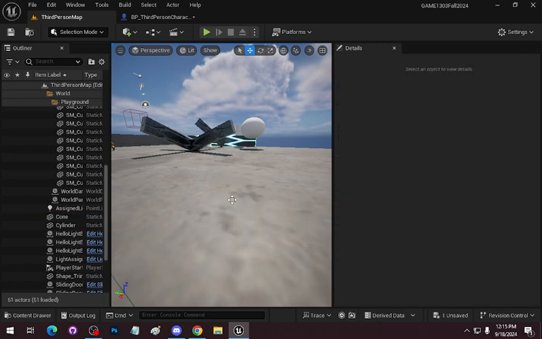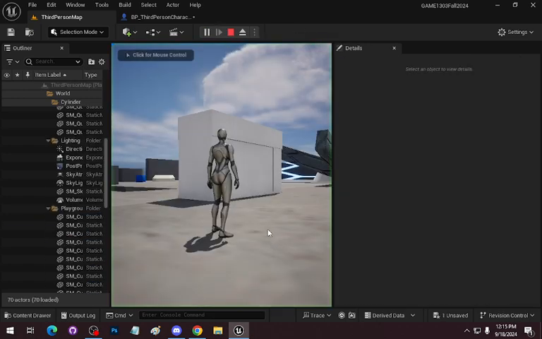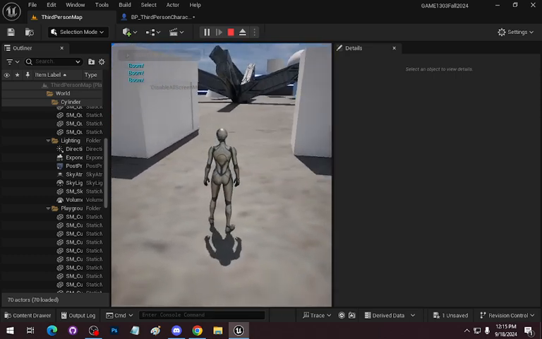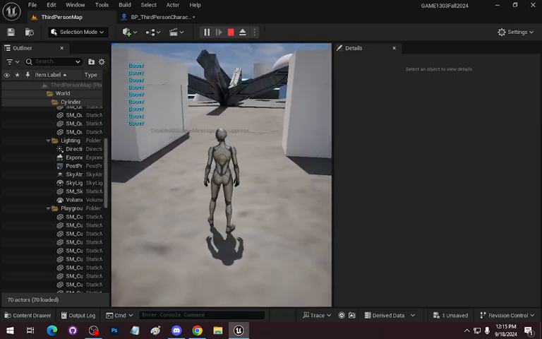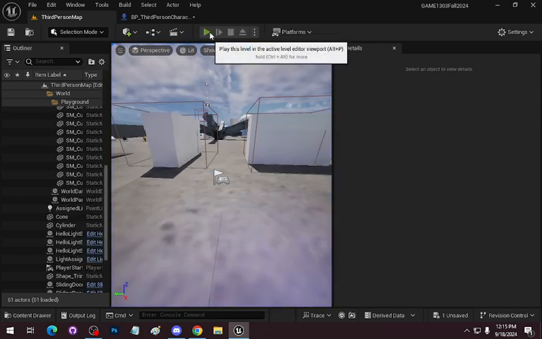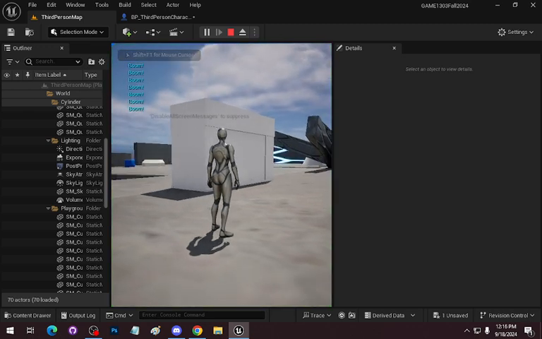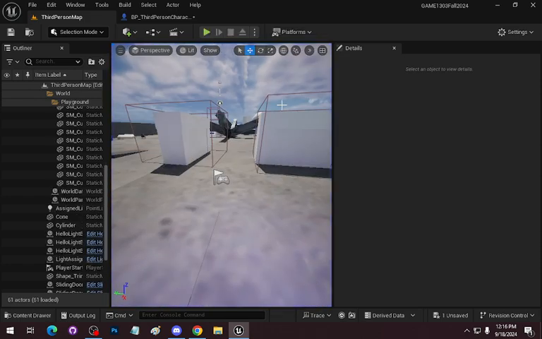I'm going to remove this because I need to spawn in with my object. And if I hit left mouse button, you can see I'm now printing boom onto the screen. And I could be doing a lot more, but I'm just showing you, hey, here is how the input mapping works.